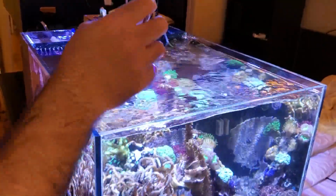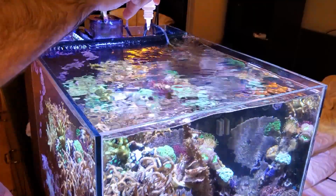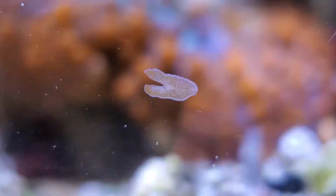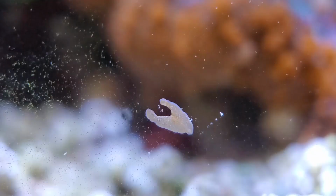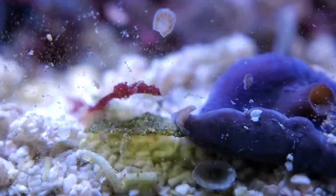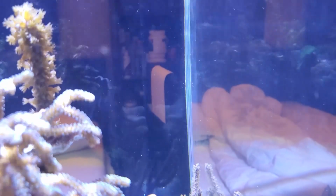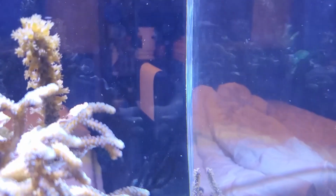If I remember correctly, I initially added 26 drops of the Flatworm eXit to my tank, and within 45 seconds, I immediately saw the flatworms react to it. You could see them running everywhere on the glass, everywhere in the aquarium. They were like Speedy Gonzales, basically. Then a couple of minutes later, they started to float a little bit everywhere in my tank. It's kind of hard to show on the camera because I have a phone camera, but you can see them with your naked eyes. So make sure you siphon those out.